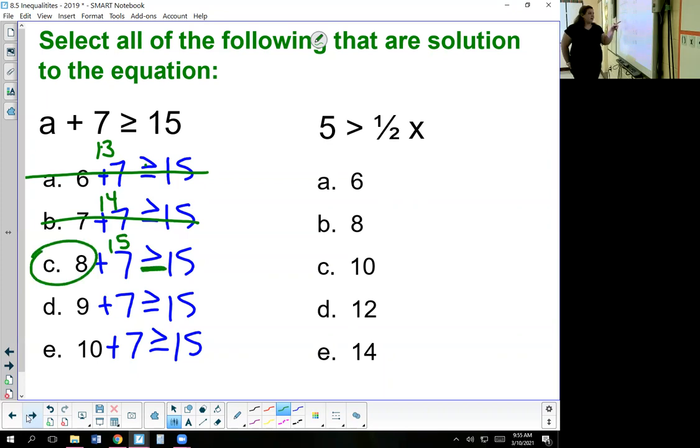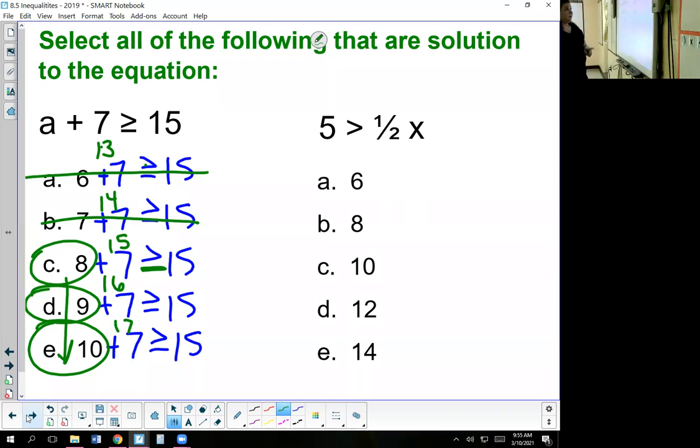And because that one works, anything larger than that should also work, because that's kind of that threshold whether it's going to work or not. So by the way, these ones would also work because these are all numbers bigger than 8. All numbers that are 8 or lower than 8 weren't working. If 8's going to work, then any numbers bigger than that should work. And it does, because this would be 16 and this would be 17, and those are larger.